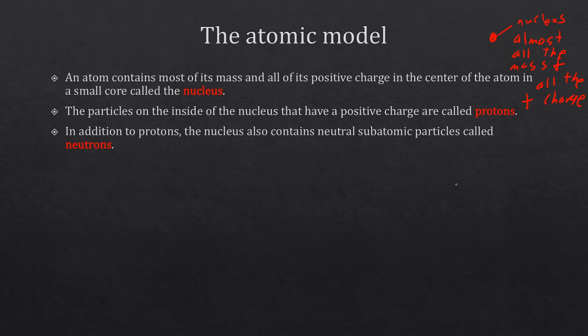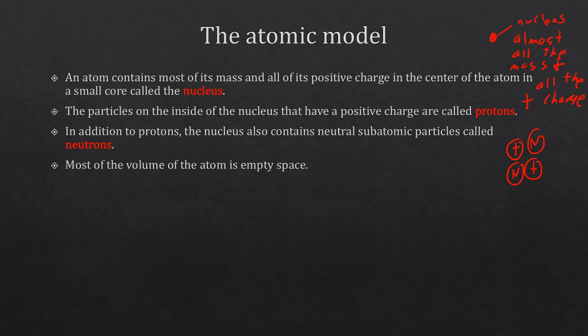So let's say I was working with a nucleus that had 2 protons and then 2 neutral things, we're going to call them neutrons. We're going to represent plus signs for our protons, and you'll see different things for neutrons. I'll just use an N. So we may have a couple of different particles. Our nucleus in the middle can have multiple particles. It's not just one thing, but it's all mashed together in the center of our atom.